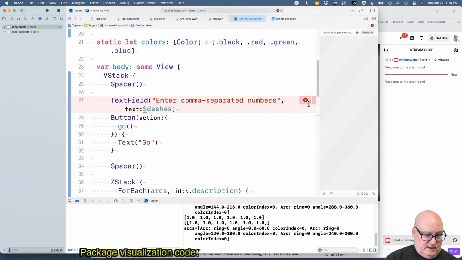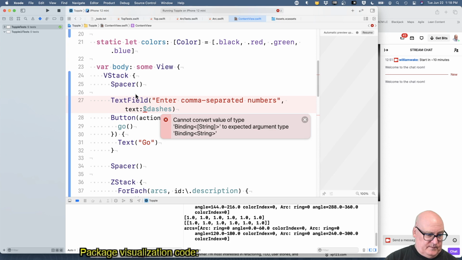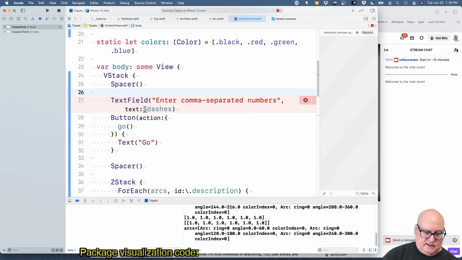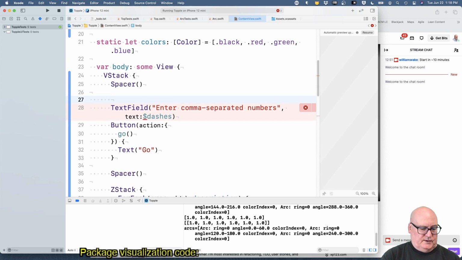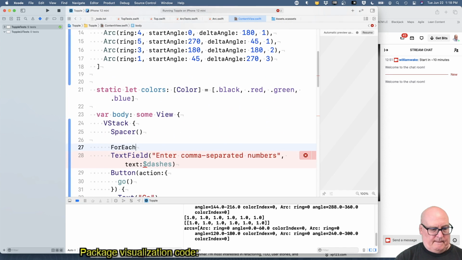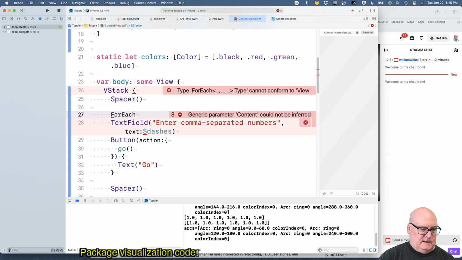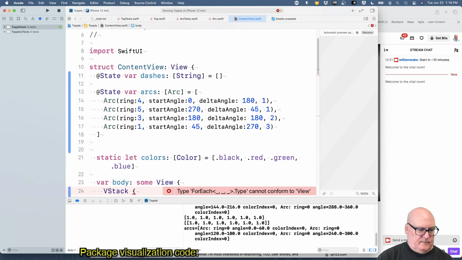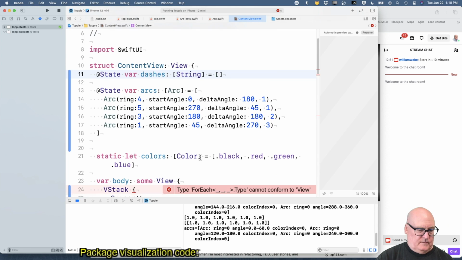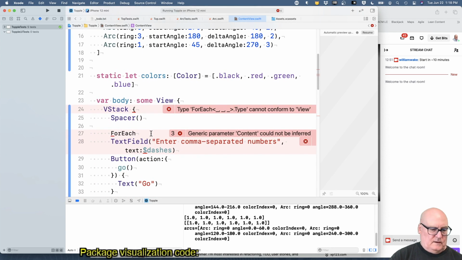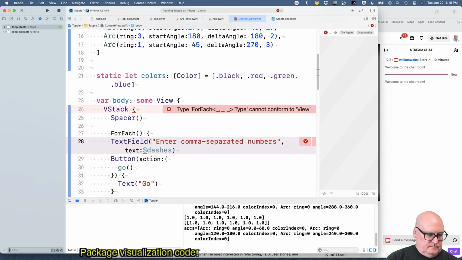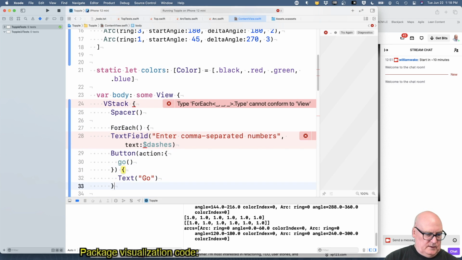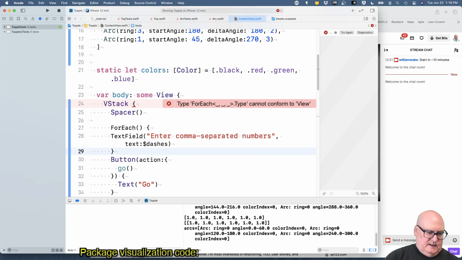We'd like to display more than one item, so we're going to make that dashes be an array of arrays, and then walk through them in the for loop to get the text fields for them, and then display using those values. So we have to walk through all the text fields. We'll leave the button outside.